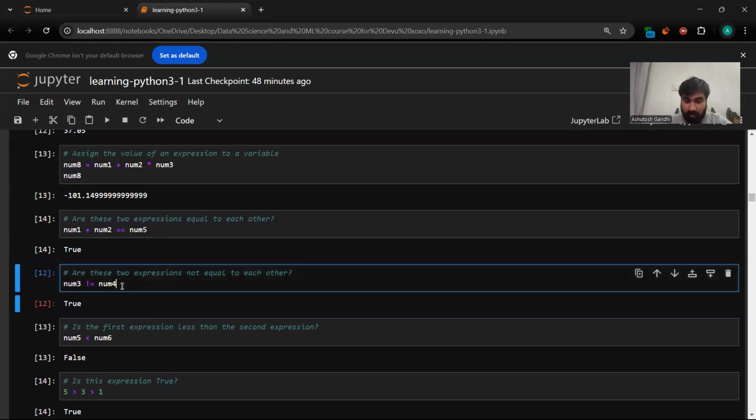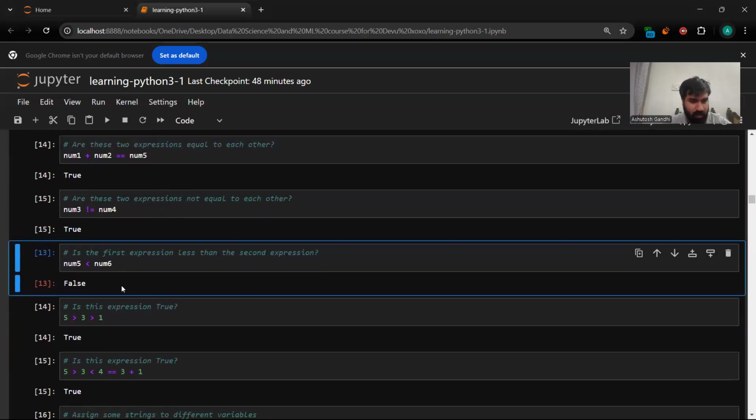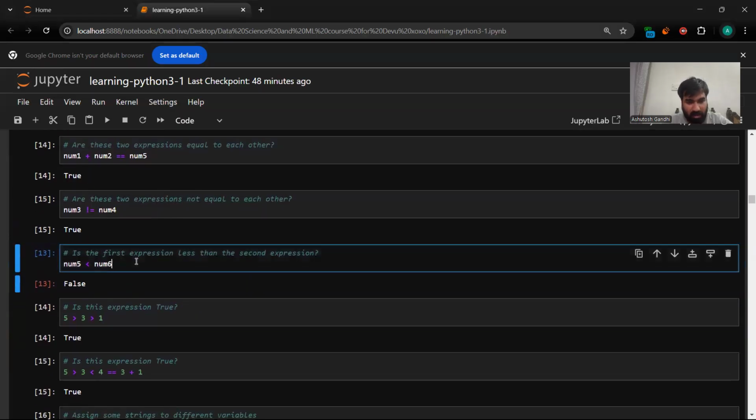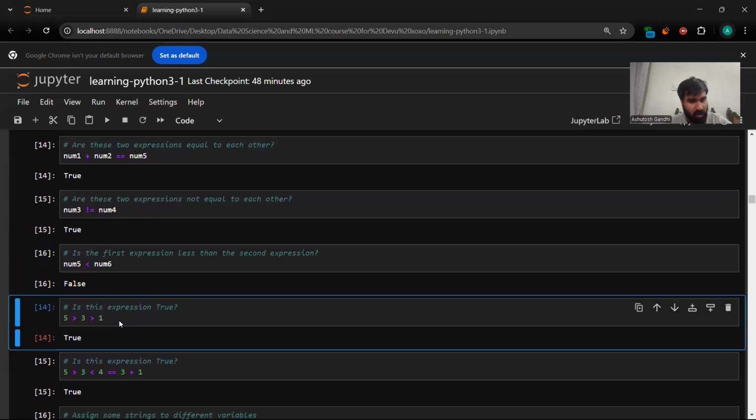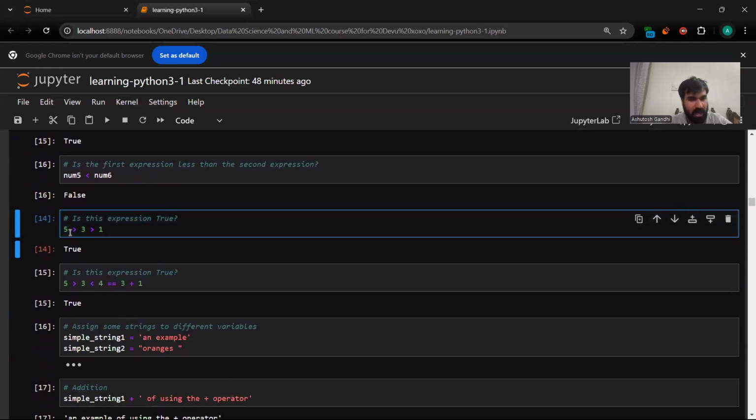Similarly, we can check whether a couple of expressions are equal or not, like we are checking whether two numbers are equal or not. Then we can check whether this variable is less than num5, which is less than num6. We can similarly have cascaded operators. Cascading means having multiple comparisons one after the other in the same line, like whether 5 is less than 3 is less than 1.